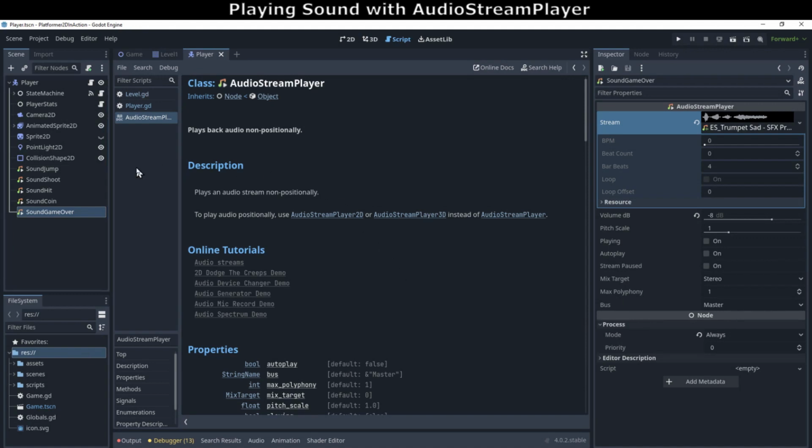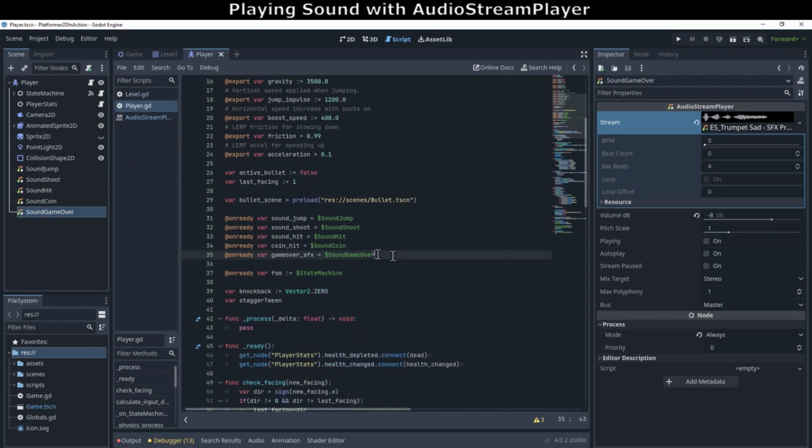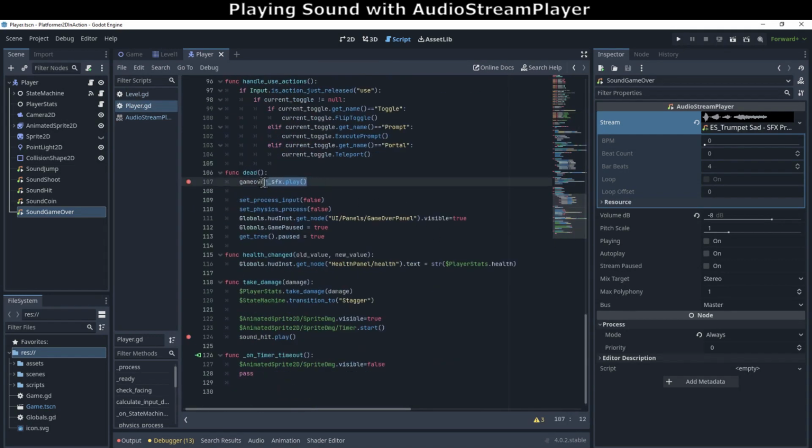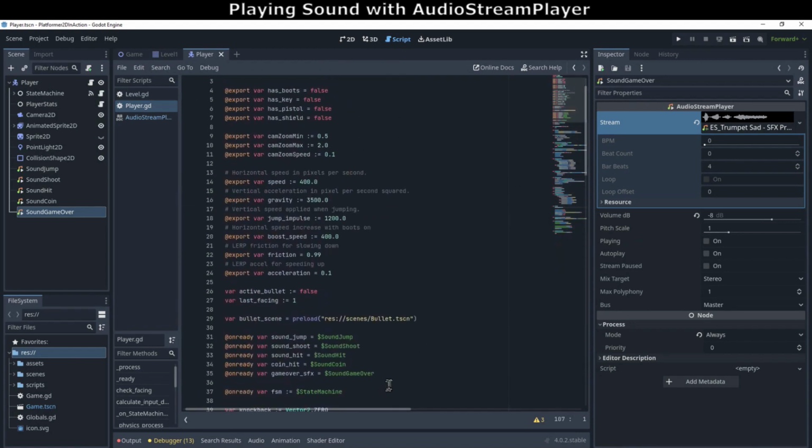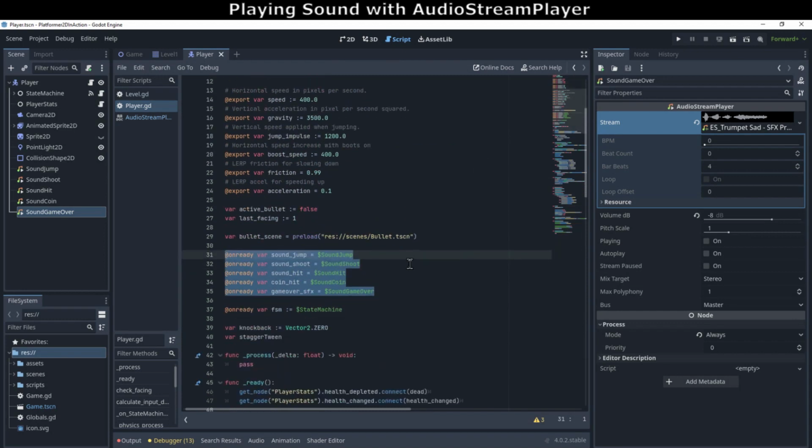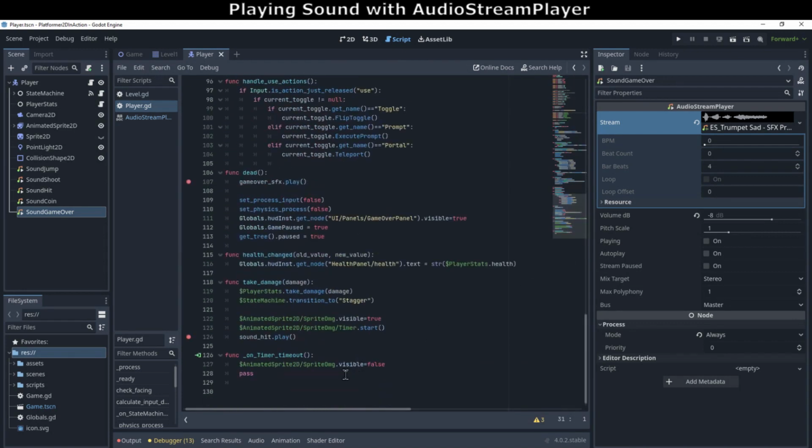To play any of these sounds in code, we'll set up some reference variables like this. And we'll start and stop the sounds using the play and stop methods on the variables like this. And that's pretty much it for basic sounds. Once we have those nodes in place, it's mostly about when and where to start and stop those sounds from within code. We'll see more sounds when we get to episode 5, but those work the same way as these sounds on the player node, with a few minor exceptions.